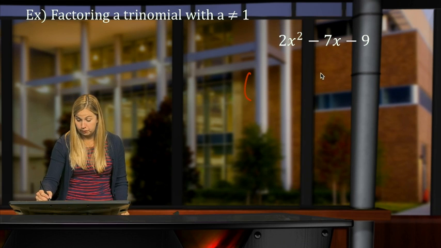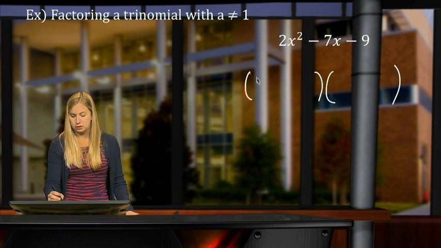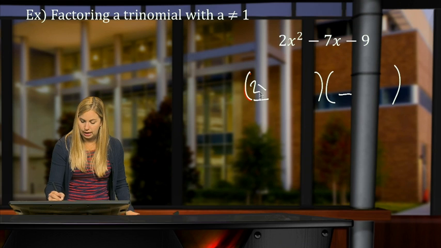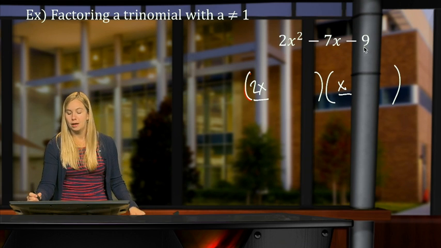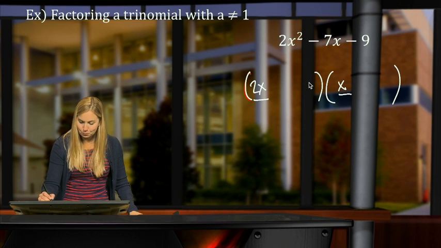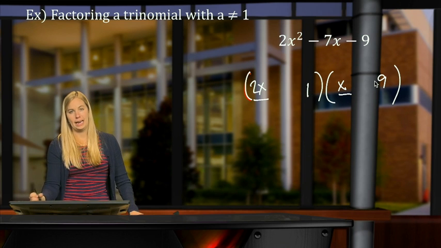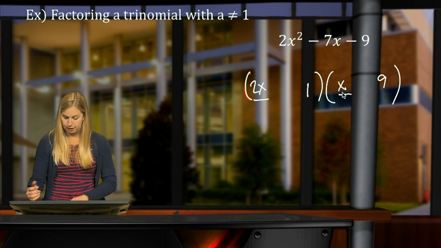All right, from the beginning, we have our two binomials. Again, our first two terms need to multiply to give me 2x squared. That's 2x and x. And this is where I was making a mistake on that last step. The factors of 9 are 9 and 1, not 9 and 2. Excuse me. So if I do the 9 and the 1, that's my 18. This is my 1. Again, 18 and 1 are not going to give me 7.